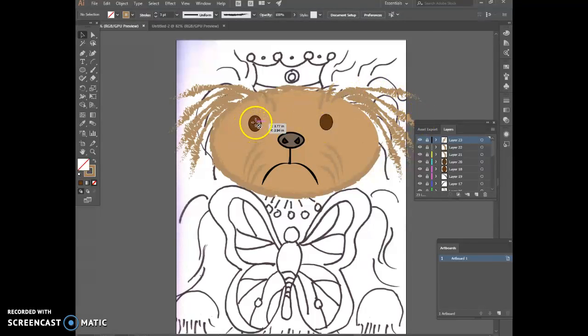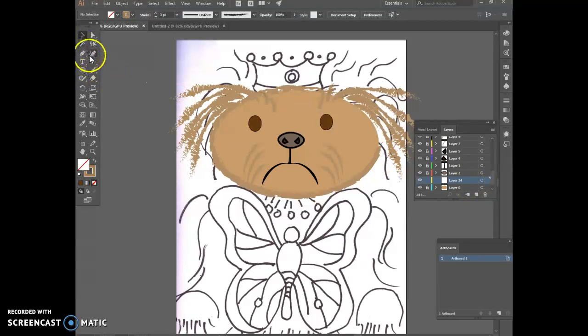So I could draw on top of the circle for the eye and keep adding to the eye and details like I did to the nose. If I want to put a shape in for her body, and then she's wearing this big butterfly, I can just come down here. This is layer 6, which the body shape was in. So I'm going to add a layer right next to it for the other layer. So there's a new layer right there.